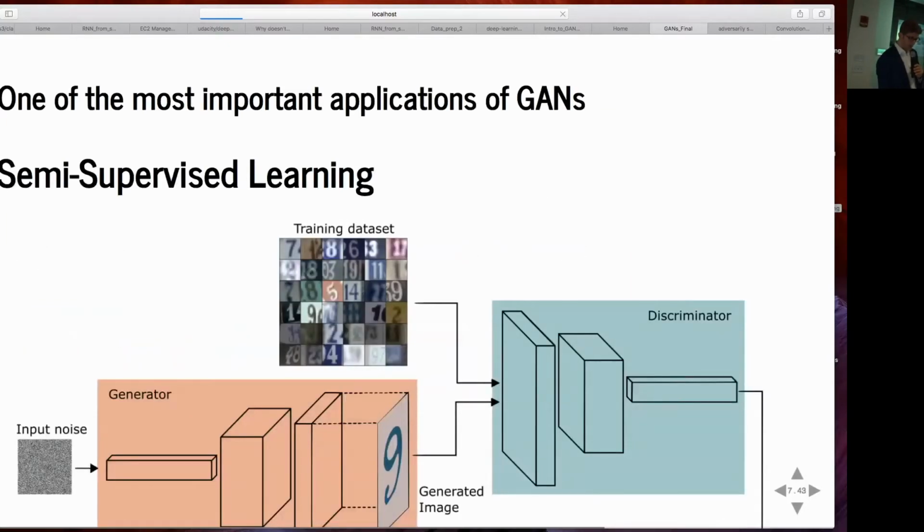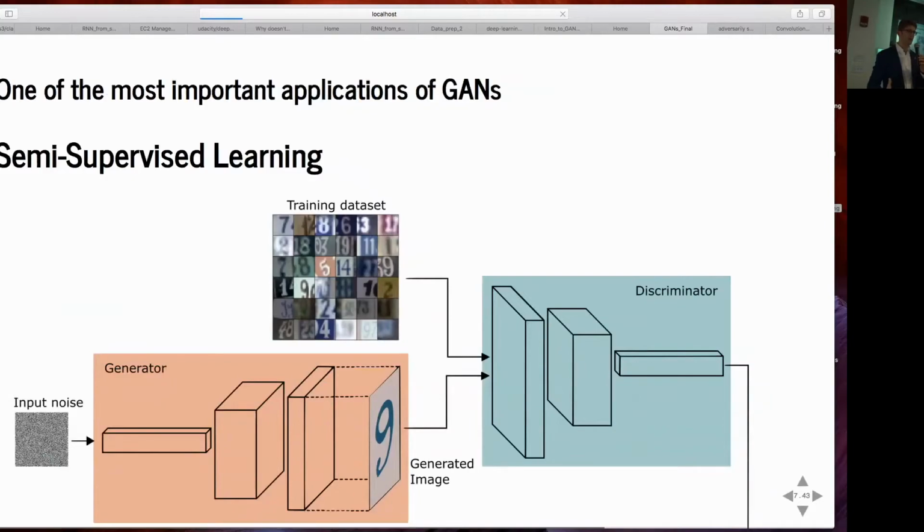Okay, so that's what people have done with GANs. What new research areas are going on with GANs? More generally, you might ask, what possible use could this have? This is a cool science experiment, but who cares? One of the big uses of it in deep learning and machine learning is an application to a subfield of machine learning called semi-supervised learning.